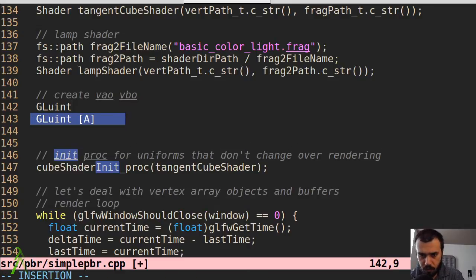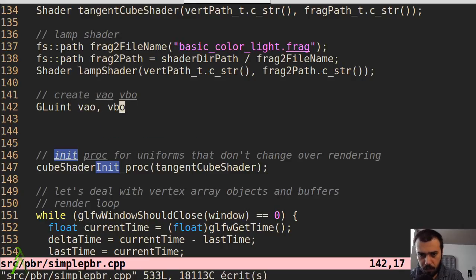OpenGL, VAO. Let's make it a little more fancy with VBO.